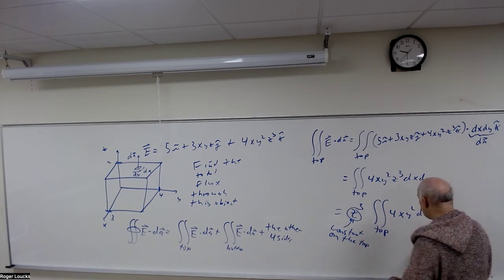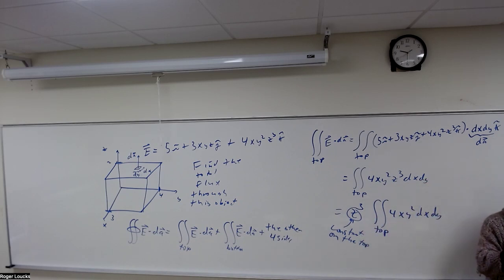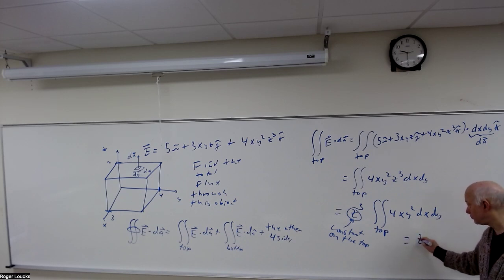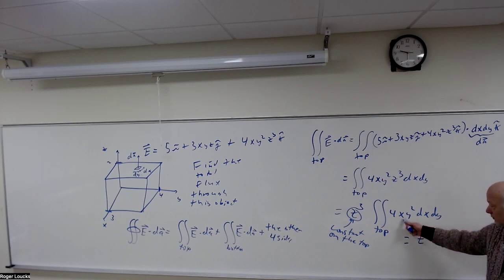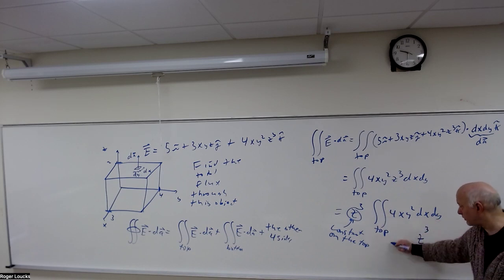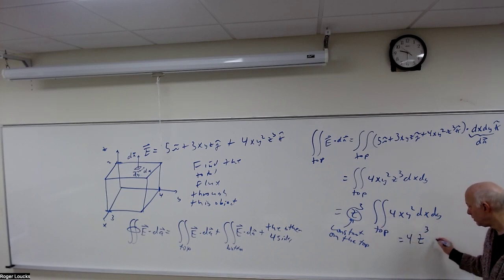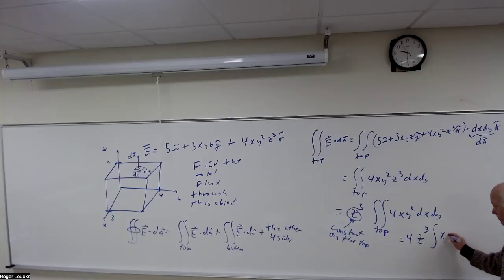What you can do is split this into two integrals multiplied by each other. I can split this integral up into an integral just involving the x, and an integral just involving the y. I can pull out the 4 as well. So here's an integral, this will be x dx. This gets multiplied, they don't get added, they get multiplied, by this integral of y squared.